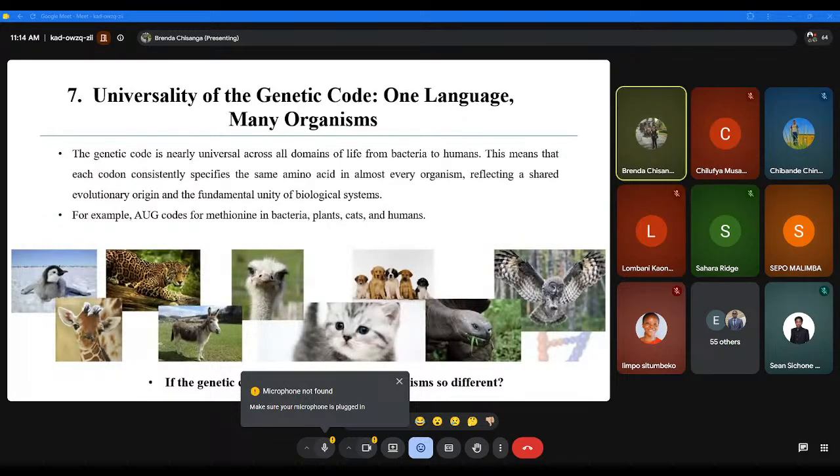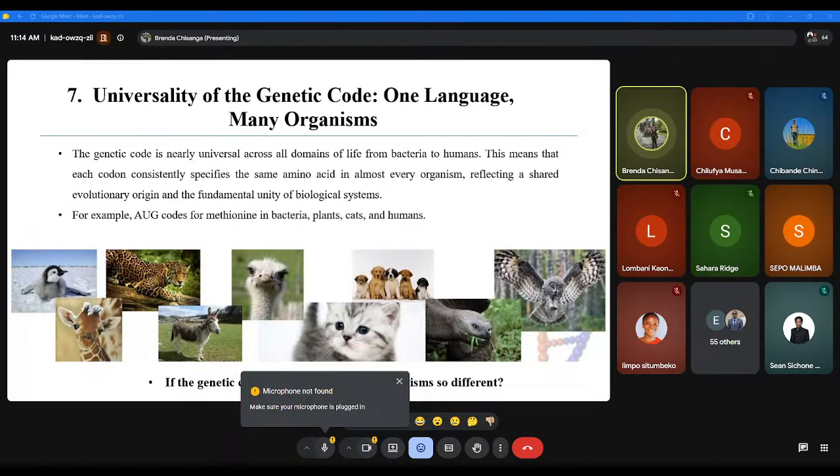I know my cousins from Chipata, they always laugh at the Bembas and talk about monkeys and the stuff. In fact, as we go on to look at gene expression, you're going to see that between a chimpanzee and a human being, we almost have a 99% genome identity. But why are we different?